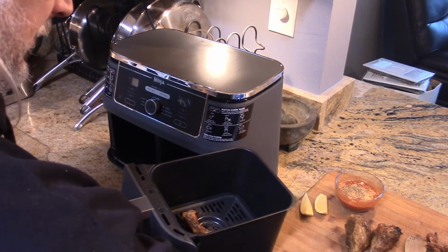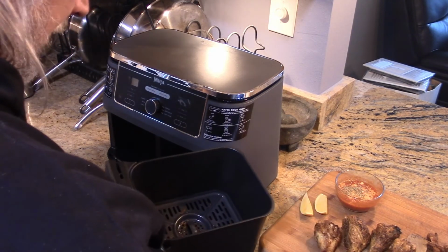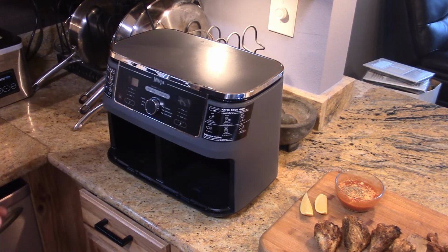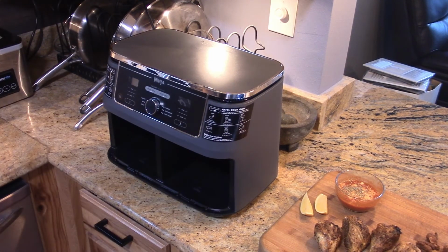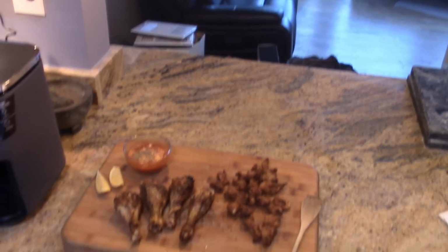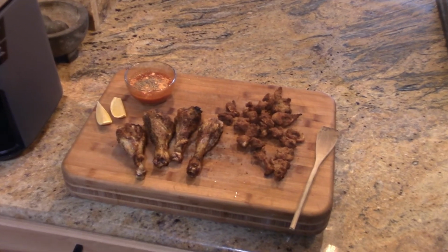The chickens, the drums, and oh, by the way, nice thing also, I don't believe they want you to wash these in the dishwasher. I think they want you to hand wash. I could be mistaken with that, but I think that's a factual statement. I read something along those lines anyway, so here we go.